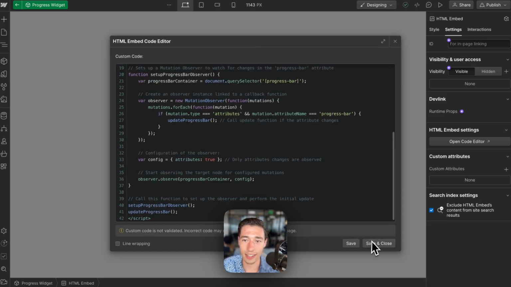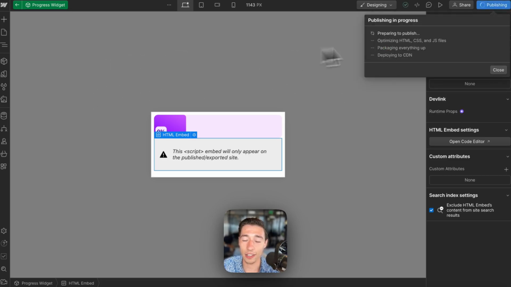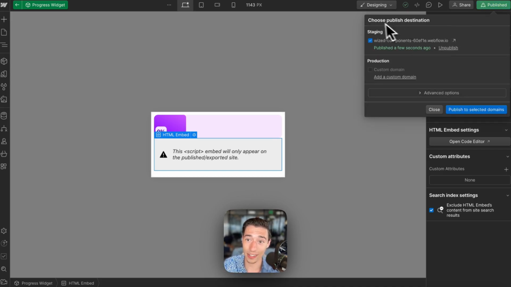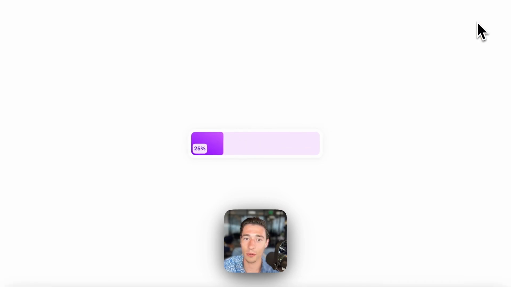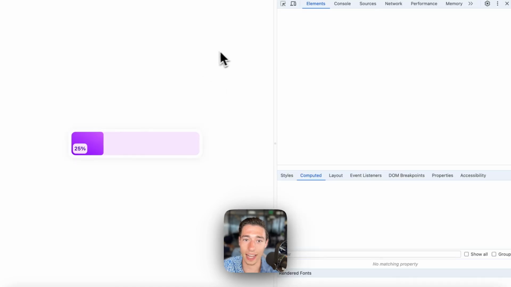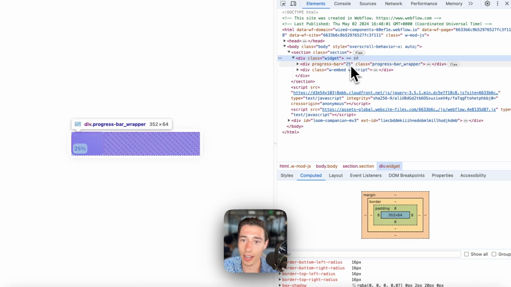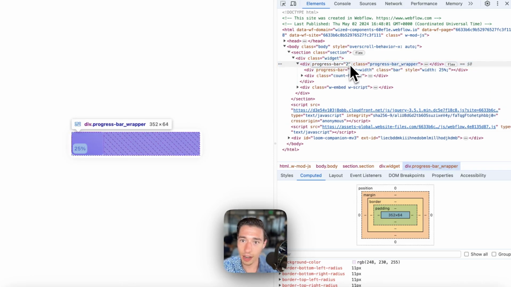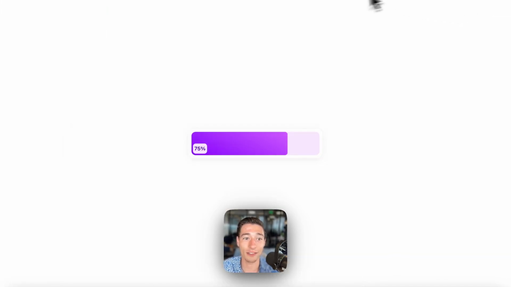Let's paste this in here. And as you can see, first of all, let's see if it still works. And then second of all, let's connect that with Wized. It still works. Wonderful. So now let's go to inspect elements and see if we are ready for the show. So now I have this bar of 25. Now Wized would go in here and change this to 30. And as you can see, if I change this to 30, it's updating it. If I change this to 75, it's updating it to 75, and we have that wonderful animation.